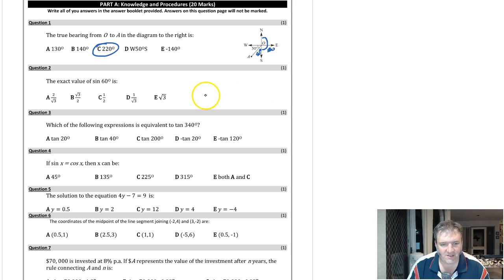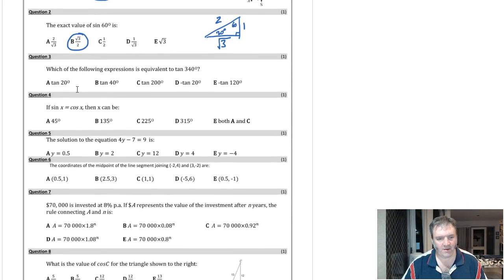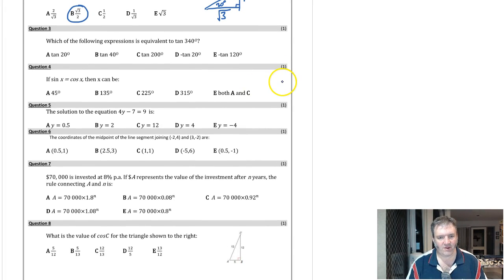Exact value of sine of 60 degrees. Well, you need your exact value triangle, don't you? Now the large angle, 60 degrees, goes there, and the smaller angle is 30 degrees. And then just get the sides, the longest side opposite the largest angle, and you're fine. So the hypotenuse is 2, but I usually just go 1, 2, 3, and then remember that for Pythagoras' theorem to be true, that needs to be a root 3. The exact value, therefore, of sine 60, opposite over hypotenuse, root 3 over 2. Not so bad.